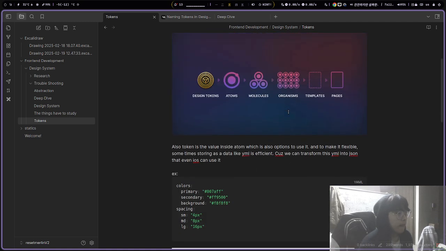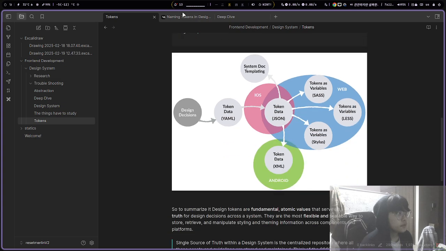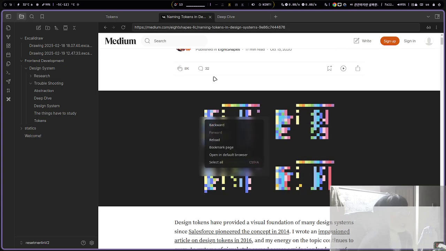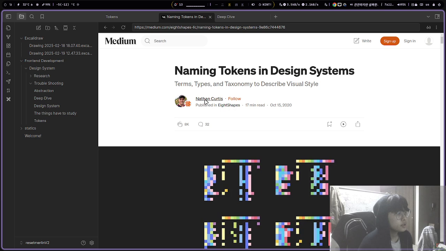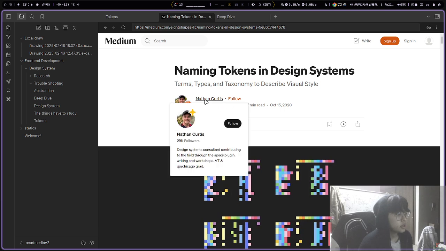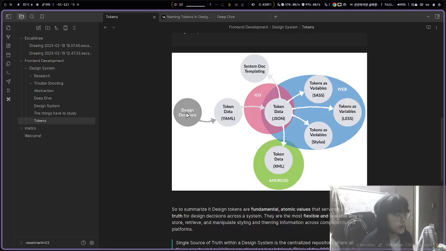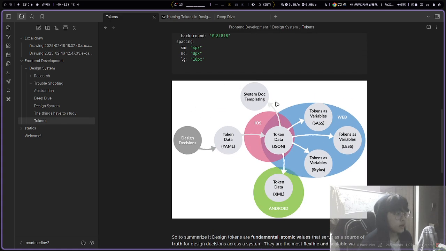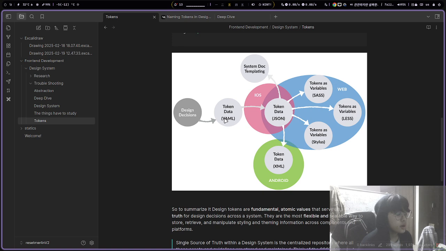So I'm reading the documents of Nathan Curtis, a design system consultant. I think this guy is really good, and the interesting thing I saw is they define their tokens using YAML.